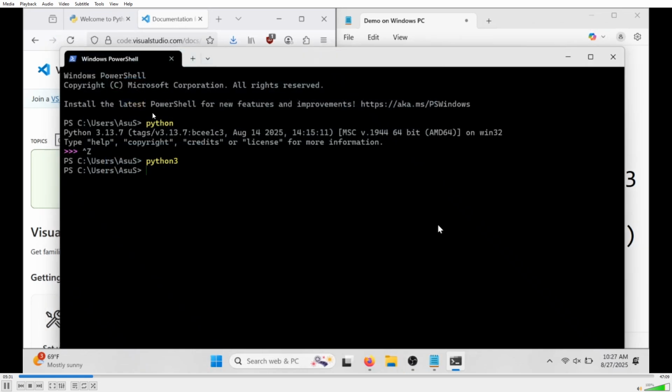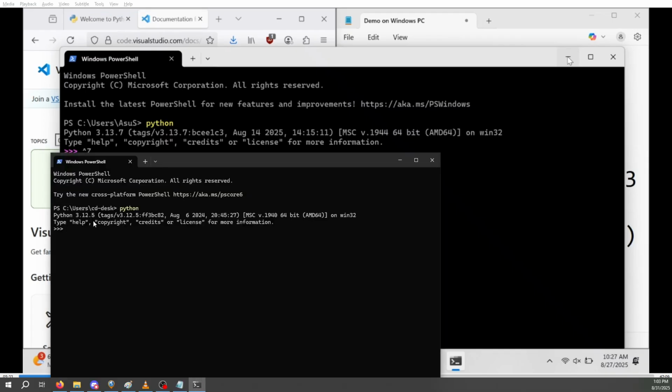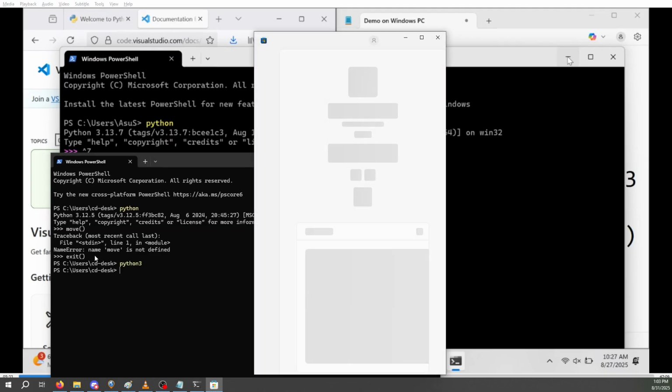Oh yeah, try Python or Python 3. I'm going to pause. I'm going to demonstrate that. So I typed Python here. I think I'm going to type exit. The reason I'm typing exit is because this is the PowerShell, which is where I check to see if I have Python. This is inside Python, so here I would do like move for Karel, for example, which I can't do. Exit Python 3. And for me, Python 3 doesn't work.